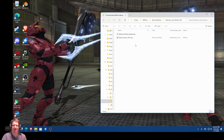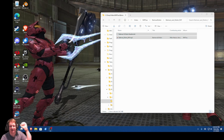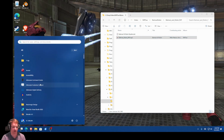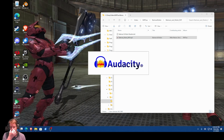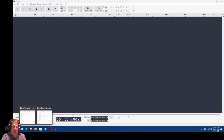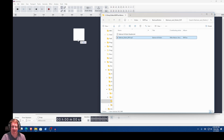We can see that there are 2 files in here. Maybe a sync file in there too. I don't know if they've added that or not, but in any case, the ones that are important are this MP3 file and this text file that comes along with it. So what we're going to do first is we're going to take this MP3 file and we're going to open it in an audio editor called Audacity, which is a free to download app. And we are going to drag it in here.